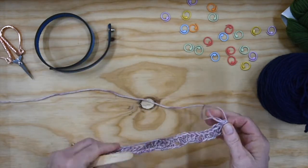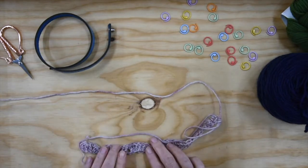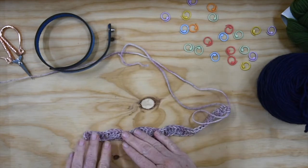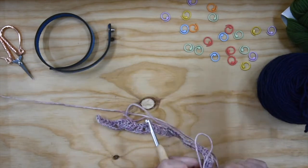Made that flat for you. You see that it's a little bit wavy, and that's correct. That's the way it should be. So you've got your pattern. Okay, so that's the end of round one. So I'm just going to turn our work.